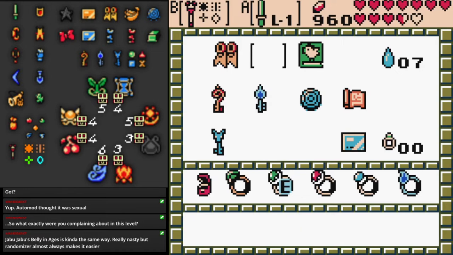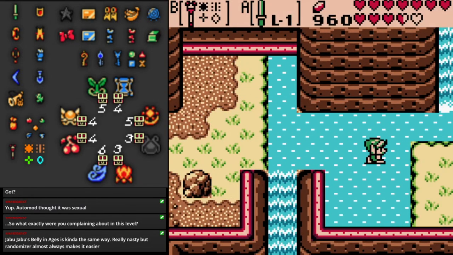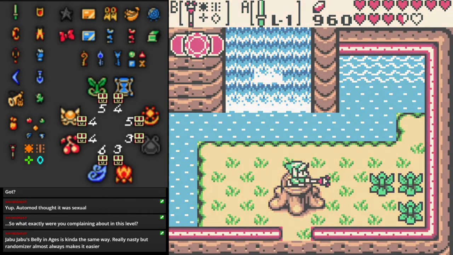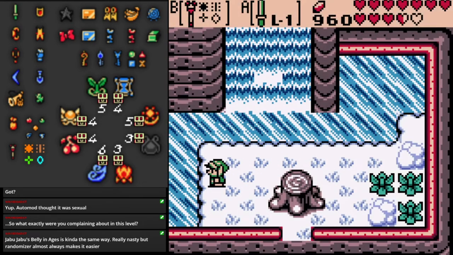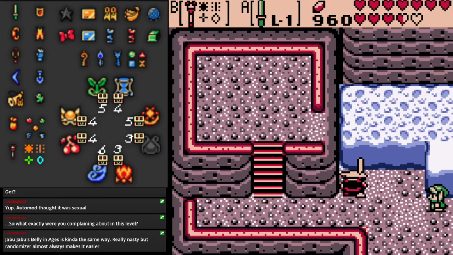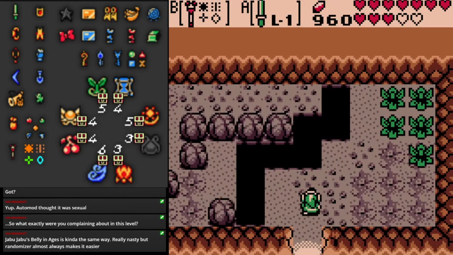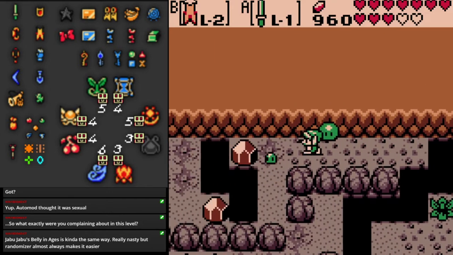Oh, that's right. Red Rain. Also, I want my noble sword, and I want it now! Oh yeah, if you go into Jabba Jabba's Belly with the Lone Hook already in your inventory, I bet it would be so much more enjoyable. It still sucks, though, because it's literally Ocarina of Time Water Temple, but 2D, therefore worse. Because they're like, oh, you still need to have depth perception to know what's up and what's down, even though it doesn't show you.